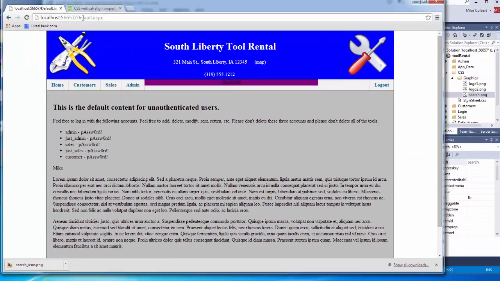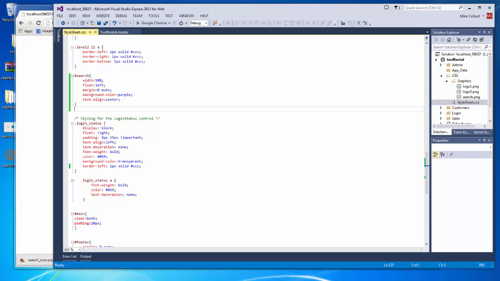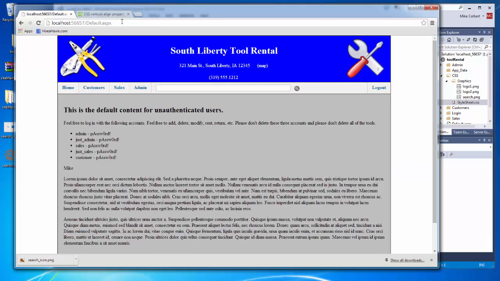I'll save those up. And when I look at it, okay, closer, need to take care of the formatting. So that's CSS. And I'm going to replace this CSS div here. So this is about the holder for the text box and then about the image. And when I do that, I get it looking pretty close to what I want it to look like. And again, a little bit later, I'll go in and make those modifications to make that actually search something.